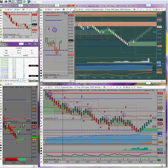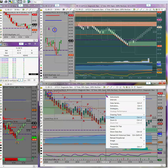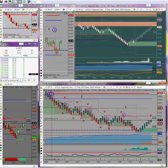and remove them. So to get these dots and to keep adding these, it's a pain to keep drawing these. So once you get a good one, just go out here in the middle of nowhere and draw one. But once you get a good one like this one, then click on it, right click, copy. Then go out in the middle of your chart, right click, left click, and go to paste. Now you have two.